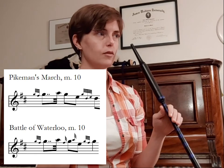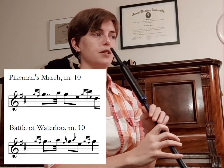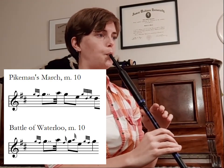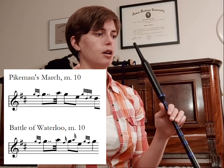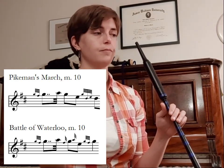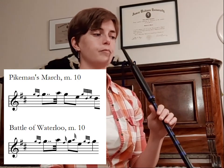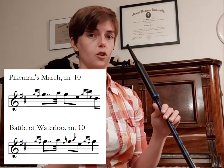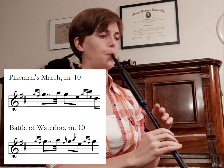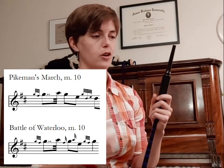So be very conscious when you're practicing and when you're playing it that measure 10 in the Pikeman's March goes no grace notes between the high A and high G, and no grace note between the high G and the E. Whereas in the Battle of Waterloo, you've got a strike between the high A and the high G, and a thumb grace note between the high G and the E. But otherwise the melody notes are the same, right? So very easy to mix those up. I think that's about it.